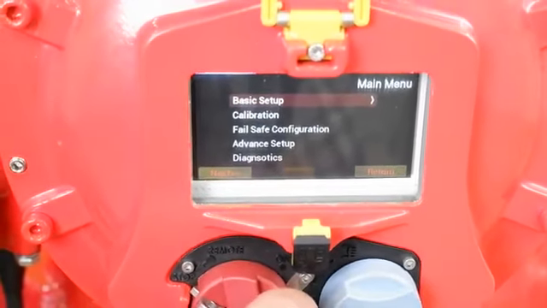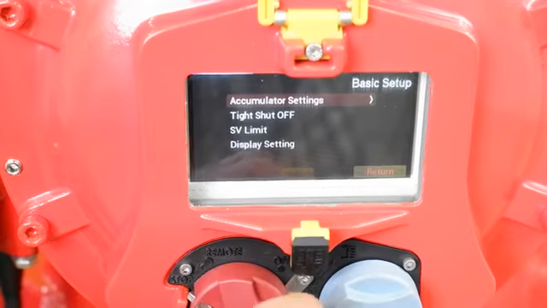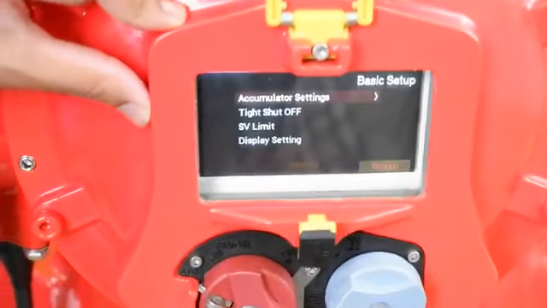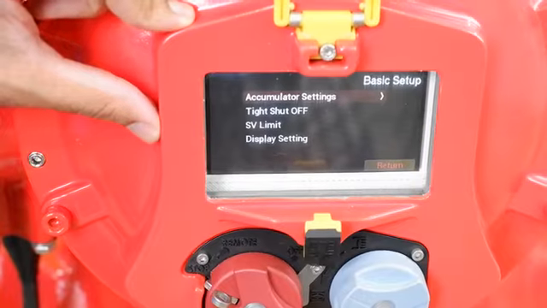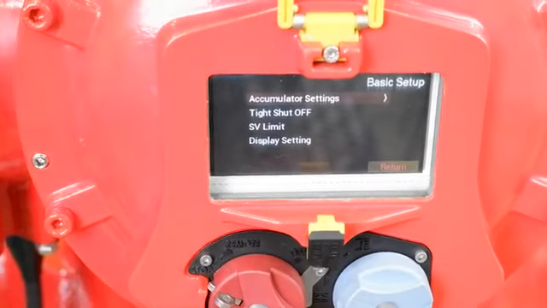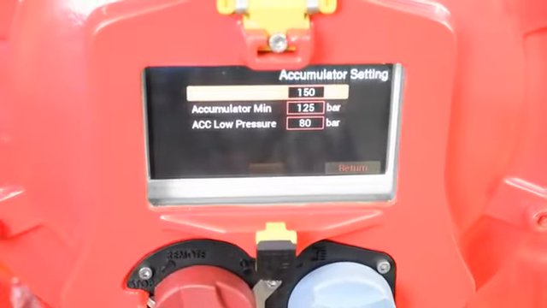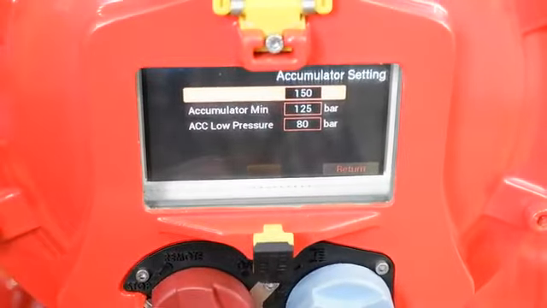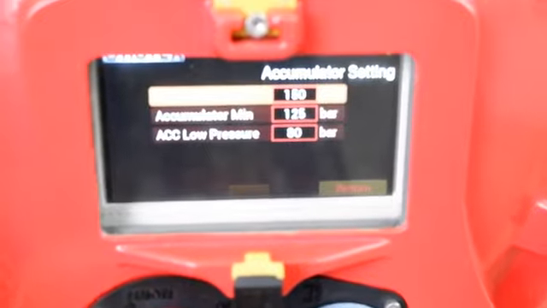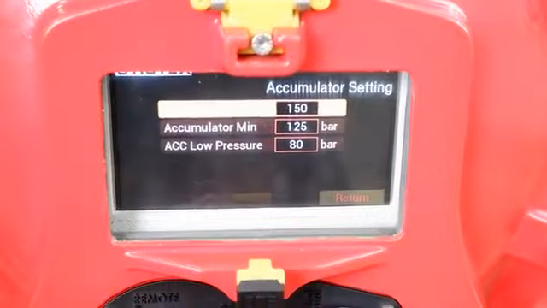We will first go into the basic setup. In the basic setup, you can see there are some parameters. There is a parameter called accumulator setting, which shows the max and minimum pressure between which the motor will operate. This is factory set and need not be changed.